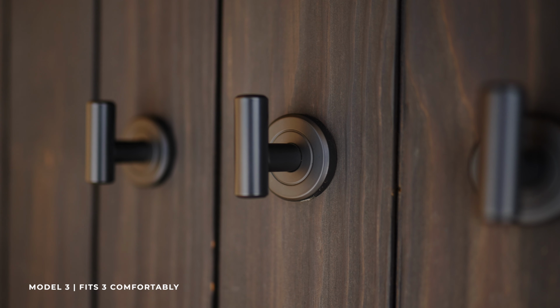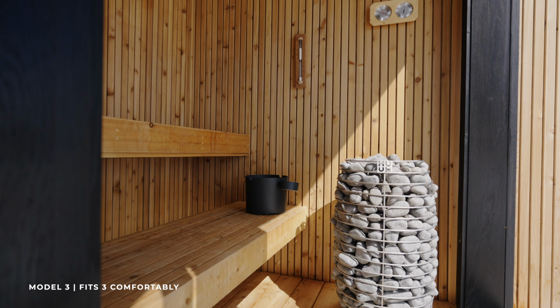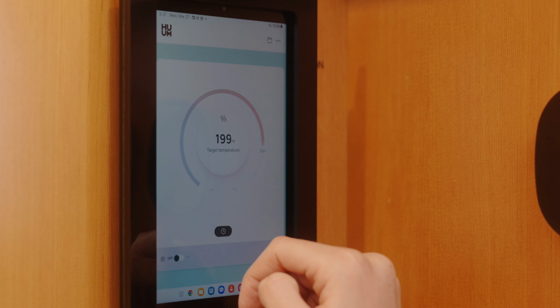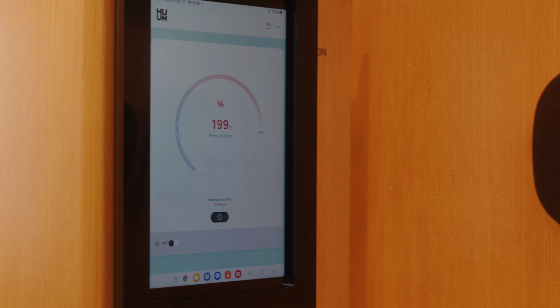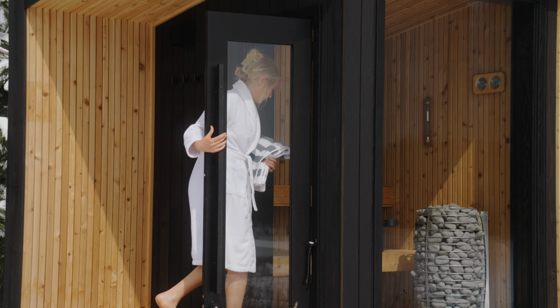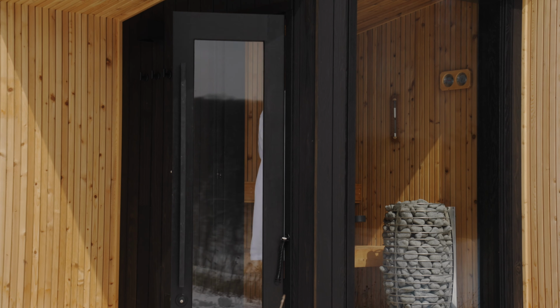Beautiful materials, long-lasting materials. Conversations around how do we make it easy for our cleaning staff to come in, wipe down benches, make sure all those things work, and also make sure it's really easy for our guests to use. So Wi-Fi ability, making sure the temperatures are easy to go inside right on the tablet and set it up and make sure it turns on for them, and then they walk out with their robe on and their towel to enjoy it once it's ready.